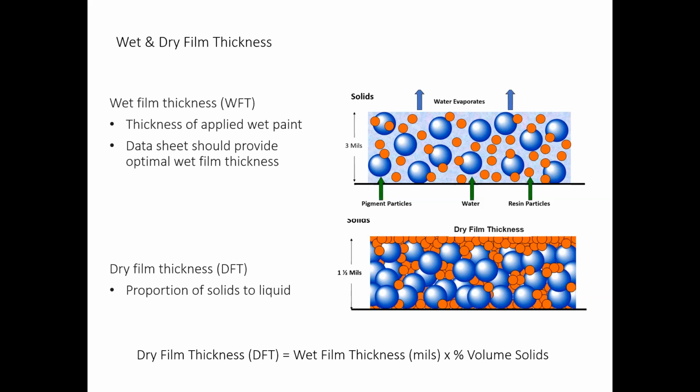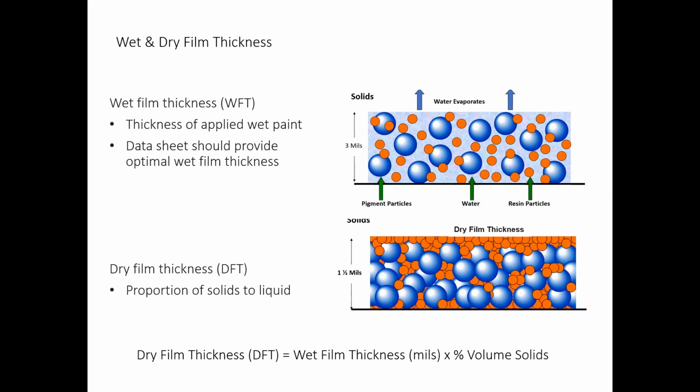And all this is found on a data sheet, a technical data sheet, product data sheet, whatever they're called, different things. There's not one term for it. But every manufacturer has data sheets available for you. You would look for the solids, and then you take the wet film thickness by measuring it with a little comb. On the other presentation, I showed the little comb. It's just a wet film gauge, and you just dip it up against the wall or whatever it is you painted and pull it back. The last little tooth on that comb will show you how thick the paint is. The last one that has paint on it, I should say.